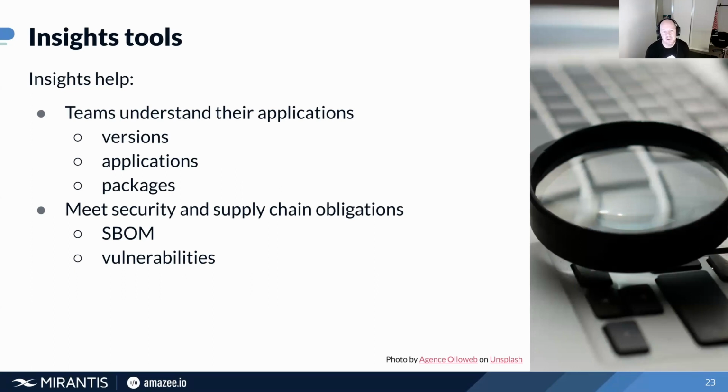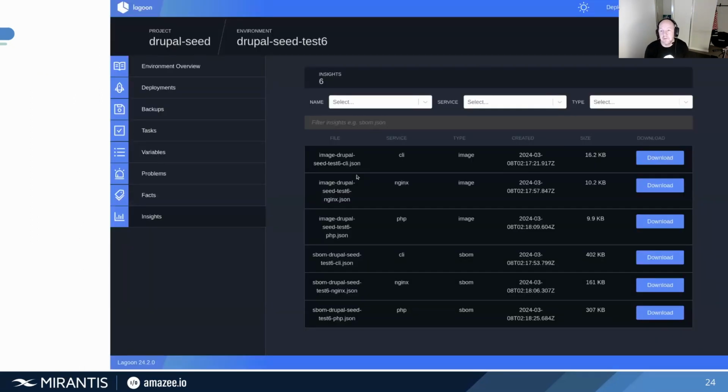And from a security and supply chain obligation point of view, having ready access to things like SBOMs, software bill of materials, and vulnerability scans gives you immediate insight into how current or how up to date your applications are. When a build or a deployment runs in Lagoon, Lagoon can also trigger what's called an insights run. And in this case, this is a Drupal application.